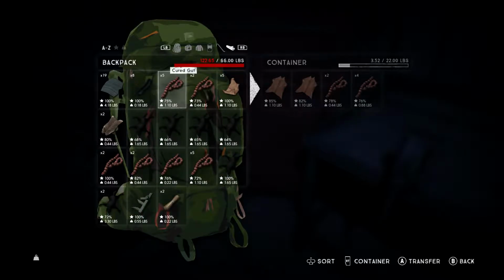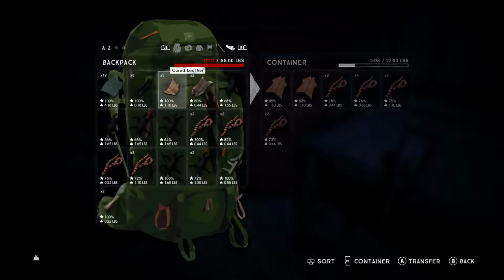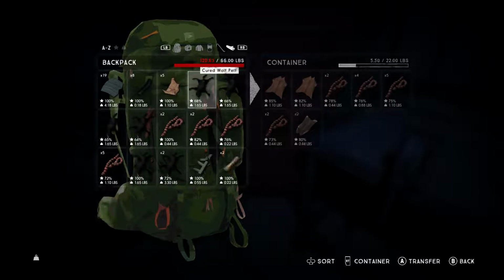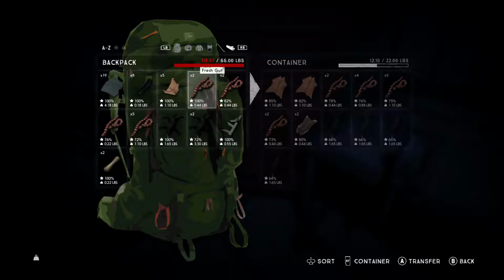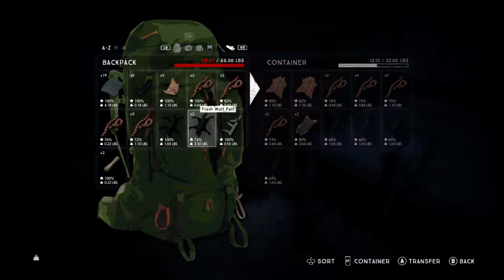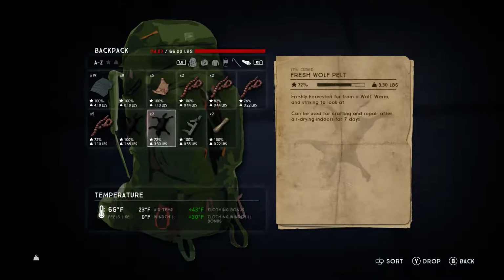Sure. Rose hips. Mushrooms. Old man's beard. Cool. Uh-oh. Wonder if I have disconnected from the internet with my terrible connection. So, we got a whole bunch of stuff to put away here.